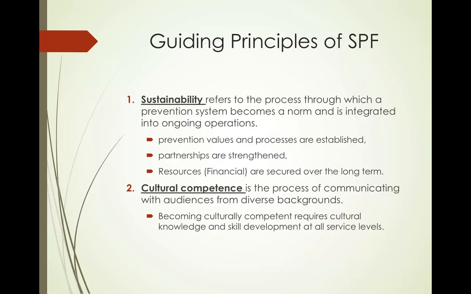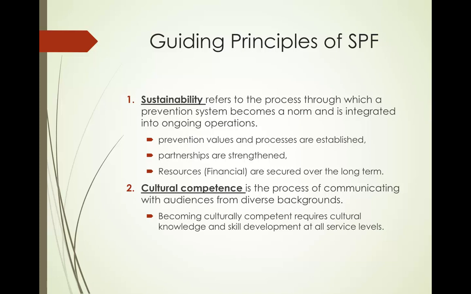There are two guiding principles in the SPF model: sustainability and cultural competency. Sustainability refers to the process through which the prevention system becomes a norm and it is integrated into ongoing operations. Sustainability is vital and ensures that the prevention values and processes are formally established, that partnerships are strengthened, and that resources are secured over time.